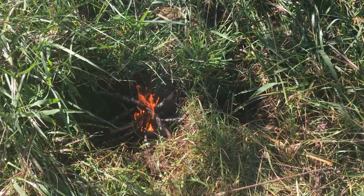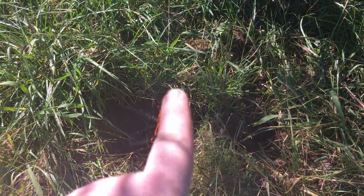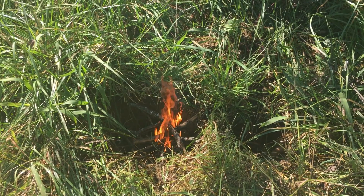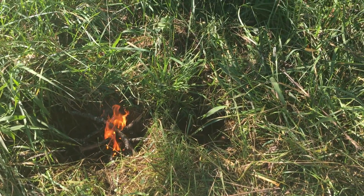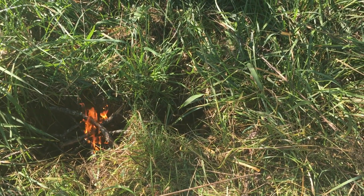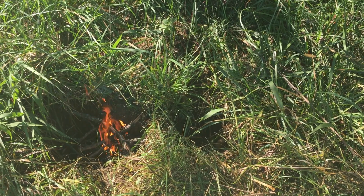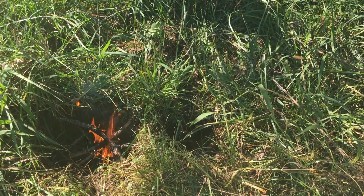And then as we zoom in, you've got your fire pit on the left and your oxygen hole on the right. The fire is drawing in oxygen underneath here, but the flames are staying low enough that from a distance it's impossible to see. Now, if we wanted to cook on this, I could put green branches across the top of that fire pit and make a grill out of it and cook fish or whatever we wanted to cook on there. So that's just an example of how a Dakota fire pit can be perfect if you're trying to light a fire but also stay hidden at night from anybody that's pursuing you.